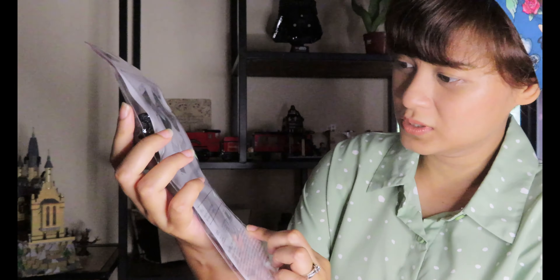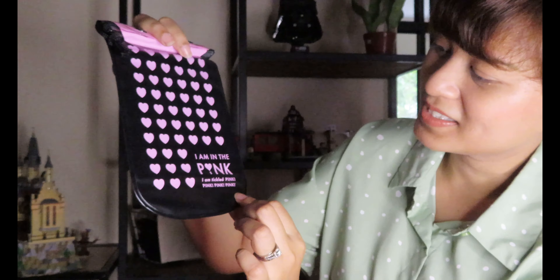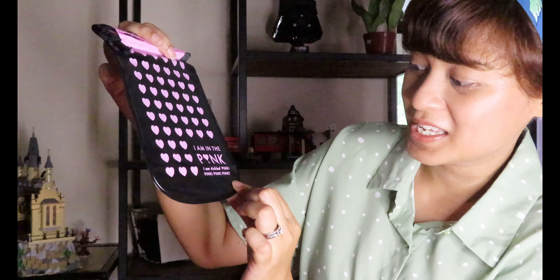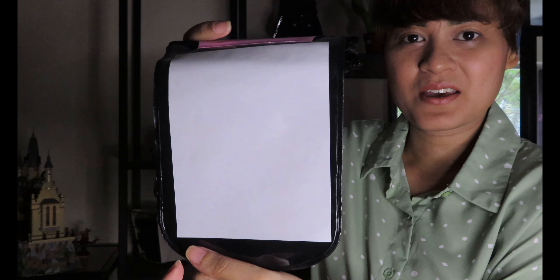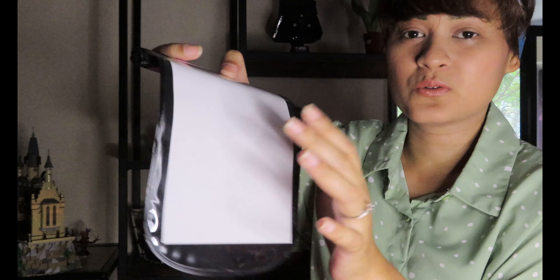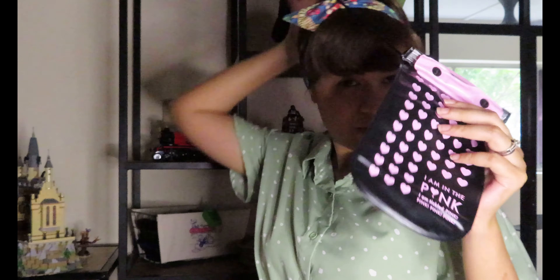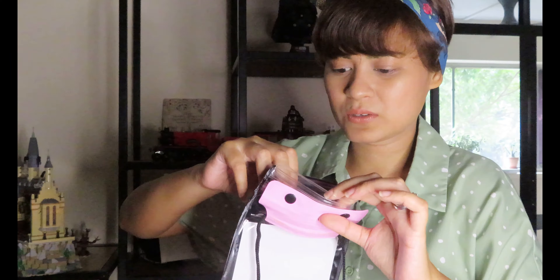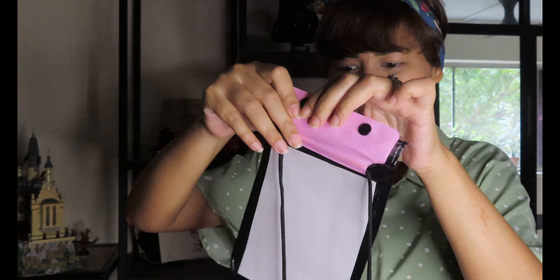This is the February box and it's called Valentine Chocolate Kiss. The first thing you see is the spoiler card — it says Volume 61, February 2022. Besides being spoilers for the contents, it has the top six date spots in Tokyo, information about Japanese snacks, and other boxes, which is really cool. These are the item lineup, and there's a tutorial about one of the items, plus a last page for a mini contest.